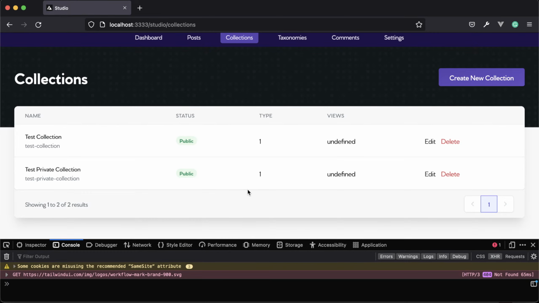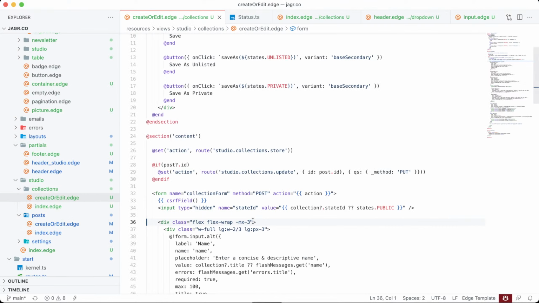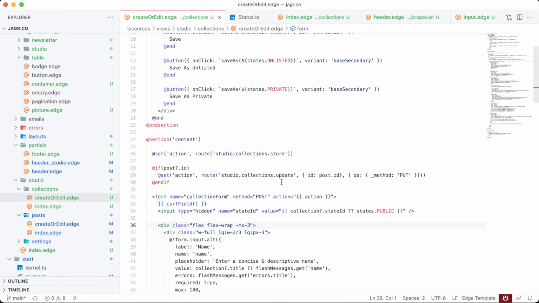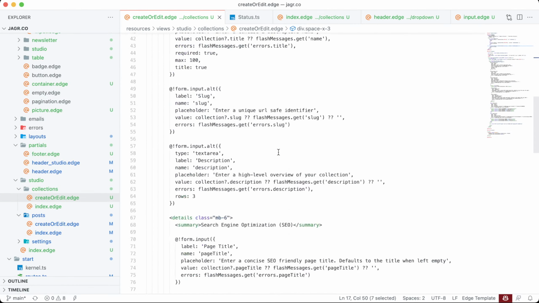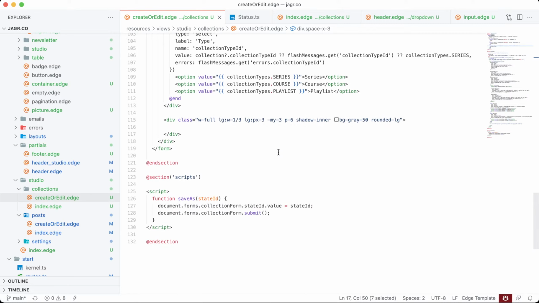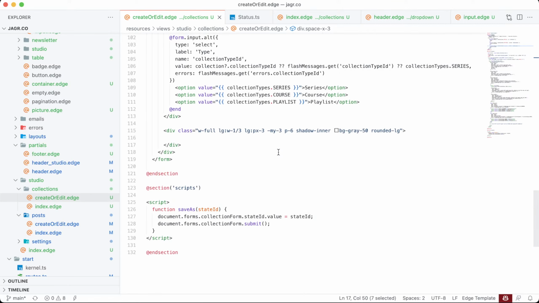Ooh, that didn't work. So what's going on there? Click save as private. That worked for the post. If I had to guess, well, no, I would need it for the validator, wouldn't it?